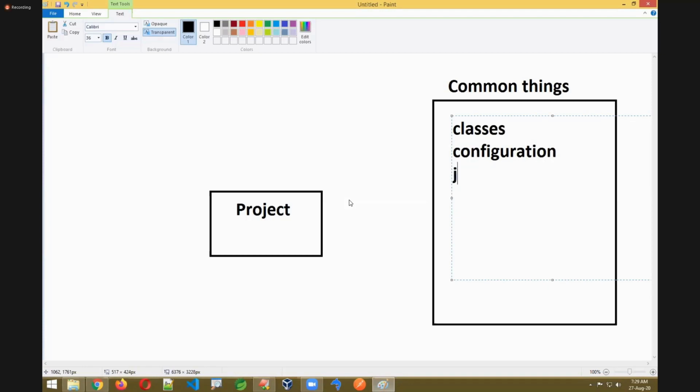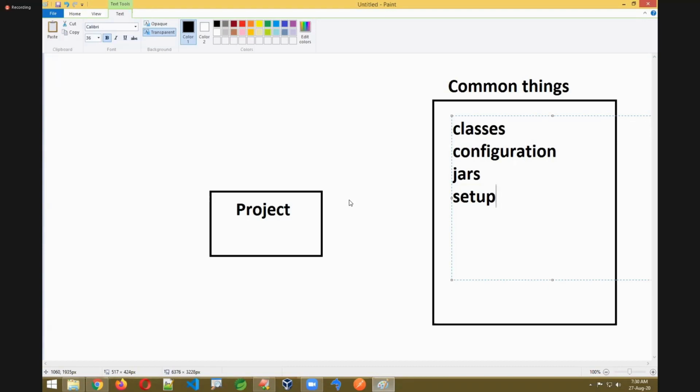Common jars will be there. For example, if we take database, the OJDBC jar or MySQL jar is common. So even the setup is common. Starting, we have to do some configuration files actually, that is going to have something like: create this project, this many folders required. Inside this we have to create this folder like this.